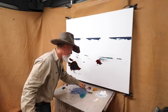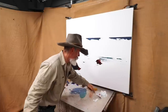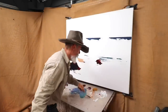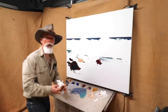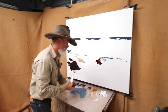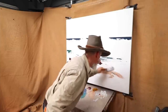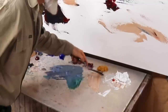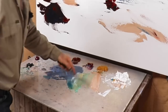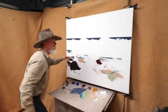Alright, now let's go maybe a bit of burnt sienna. Yellow ochre and burnt sienna. There we go, and plenty of white. Just knocking up a bit of this foreground stuff. What I want is like the water has stirred the bottom up, so you've got the sand coming up into the foam. So instead of having those greens and oceany colours, you can get some broken up colours like so. Now I just put a bit of green on the edge, yellow ochre and viridian green, half mix it with that sand. Let's have a look. That's nice, stirred up colours here.